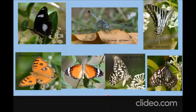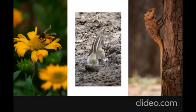Here's a showcase of some of the best captures: the peacock pansy, the ex-fly, the spot swordtail, and so much more to see on campus that we don't even notice. It takes only two minutes of our time to actually stand and look — there's so much around us. That's pretty much only a part of all the beautiful fauna you can find on campus. Next time you go around campus, don't forget to look around and be fascinated by all the life forms around you. Always observe, never disturb. I hope you found this relatable and that it gives you a base on what to look for on campus. Thank you for listening.